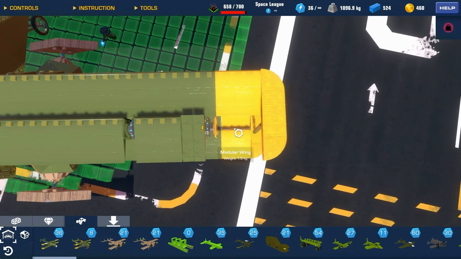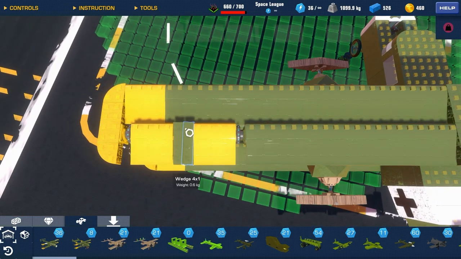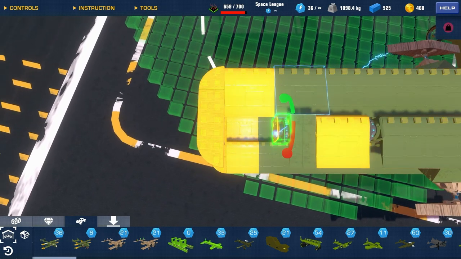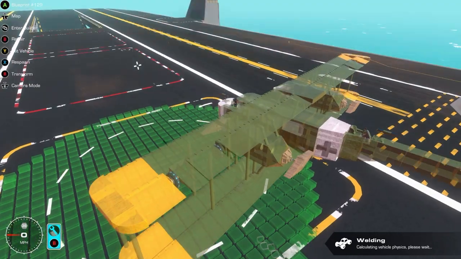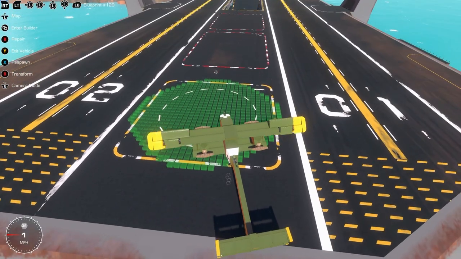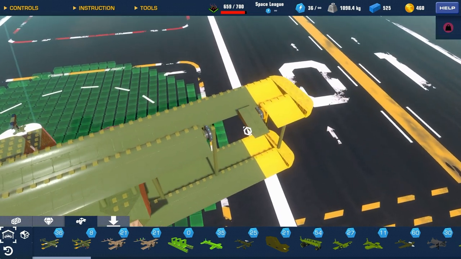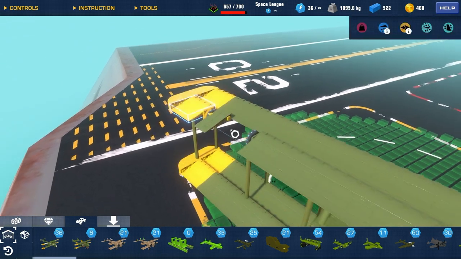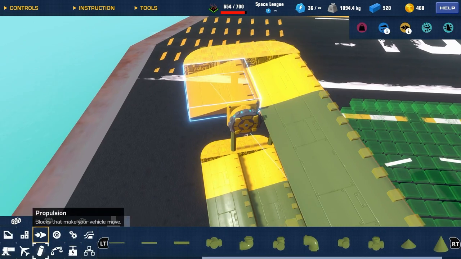Moving everything. Let's see if this works. How is it still rotating the entire thing? Is it because it's so complex that the game doesn't know what to do anymore? I don't know, but this thing is not working.